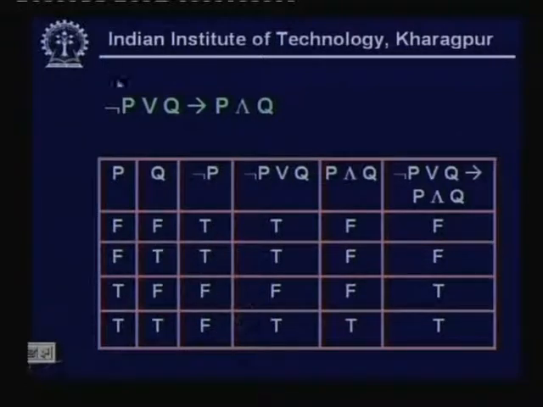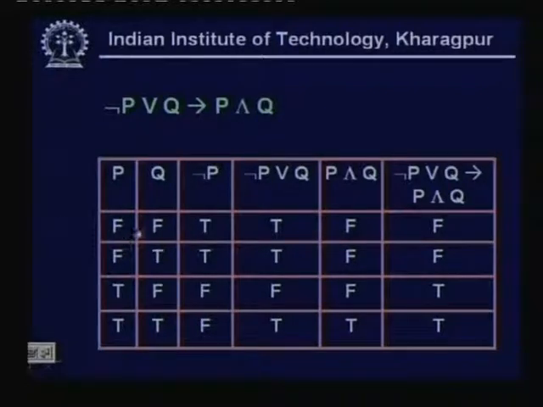And now, we make another column for this entire thing, not P or Q. And so, not P or Q, how do you compute? It is an OR. So, not P is true, Q is false, so not P or Q is true. Now I am just looking at these 2 columns because I need only these 2. Both of them are false, this will be false. This is false, this one is true, so this will be true. So, I have got the truth value of this, and on this side we have got P and Q, all right.